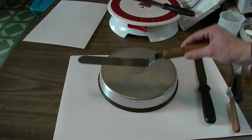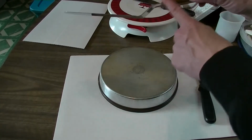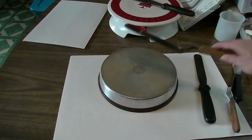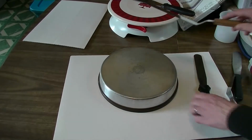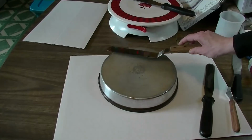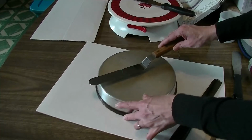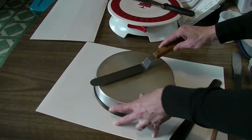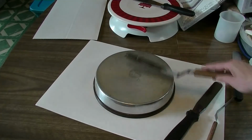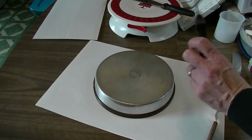Now this is an offset. You'll hear people talking about an offset palette knife. Let's see if I can get that image in there. Offset is just when it's in the shape of an L, okay? And what this does is instead of risking running your handle into the cake while you're running it, it gives you that edge where you can just hold your palette knife in one spot, throw your cake on your turntable, turn it, and you get that nice level. So you can use an offset palette knife. I prefer a straight edge because it's what I've learned on.